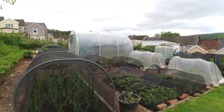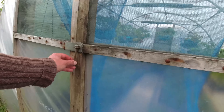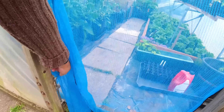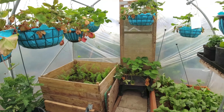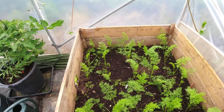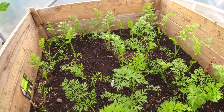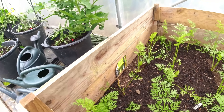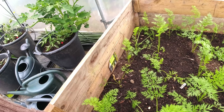Let's get into the polytunnel. Unfortunately during the week a cat found its way in and decided to wreck things a little bit - and you'll never guess where it went - yes, in the carrot box. I've sorted it out now and things seem to have stabilised. The carrots have come on well - some of the transplanted ones you just wouldn't recognise the difference from the original carrots.